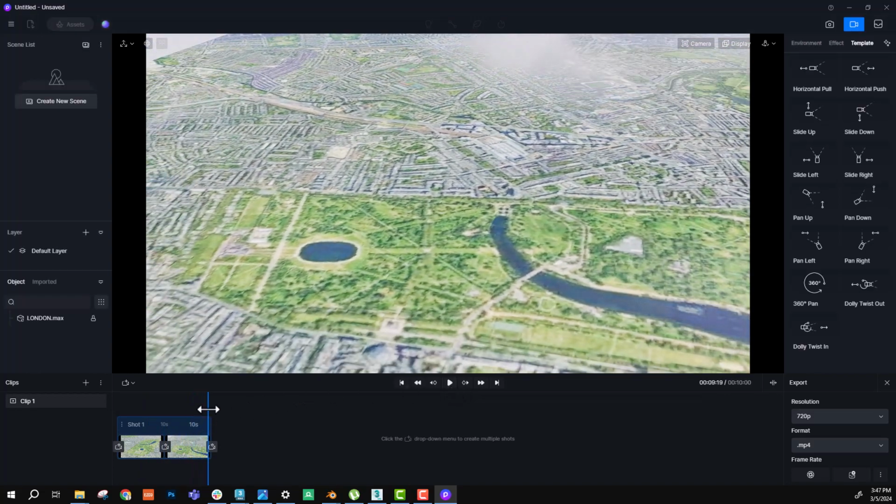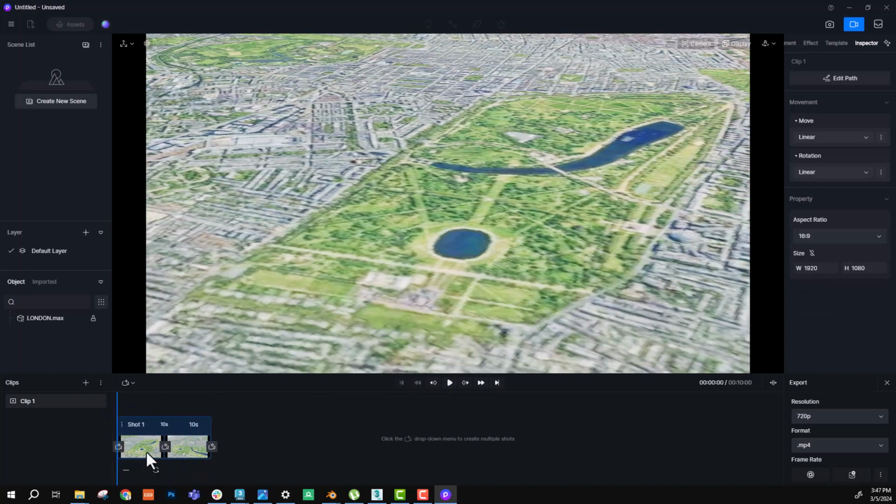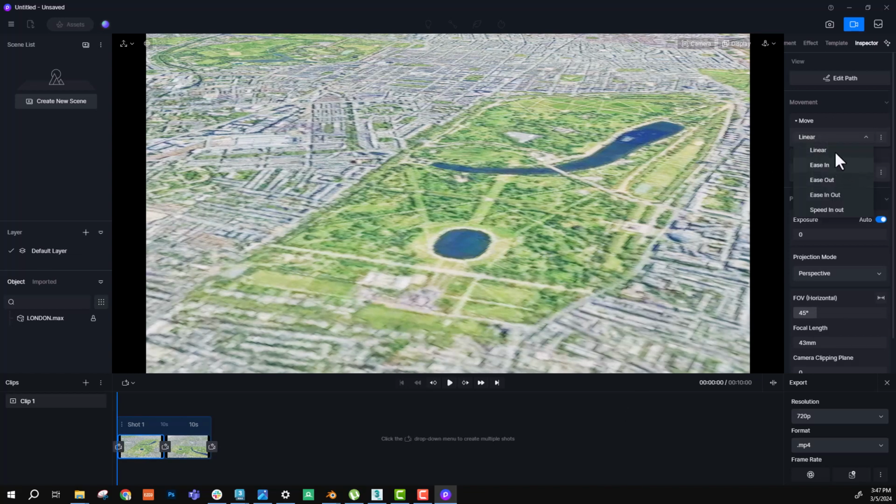It's super easy. Another thing that you can do is you can set a few movement parameters. So right now we are using linear, but we can go with a lot of those, easy in, easy out. I like to do for Google Maps maybe an ease in out. So we're going to be jumping from one to another.